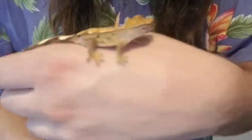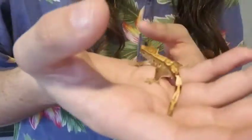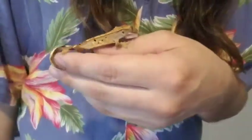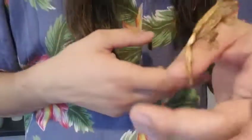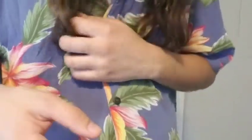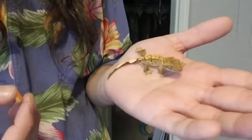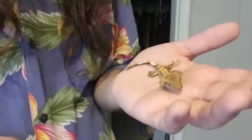This here is Neon, after a Dodge Neon. Again, just like Dodge, a lot of contrast in this animal, hard to pick up on camera, and some big Dalmatian spots on the sides, which I really like. Now the tail isn't 100% complete. I'm not sure what happened there, but there's definitely not a whole pad at the base of the tail. It's kind of short. I don't know if that's something genetic. As soon as I notice it, I'll stop, but as far as I know, it's just something that happened to it as a baby. But I definitely love this gecko. I love the colors and the patterns, and hopefully it grows up to be a girl.